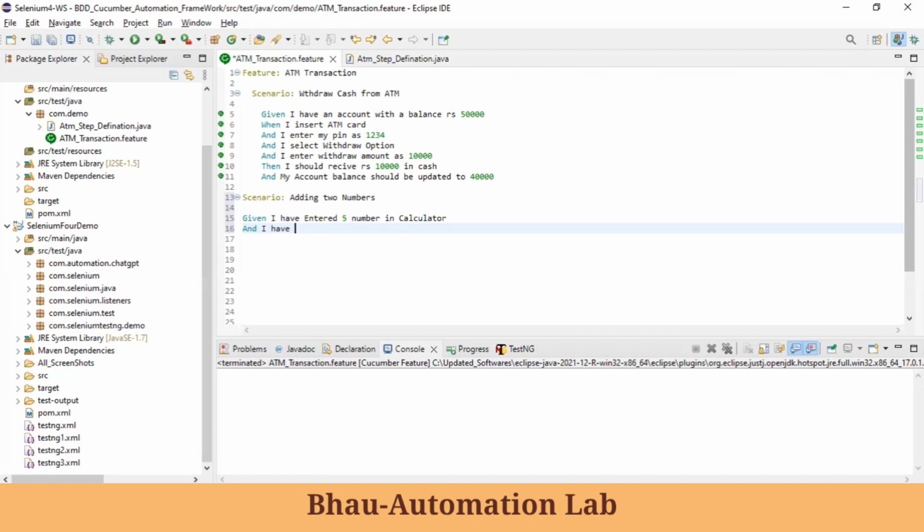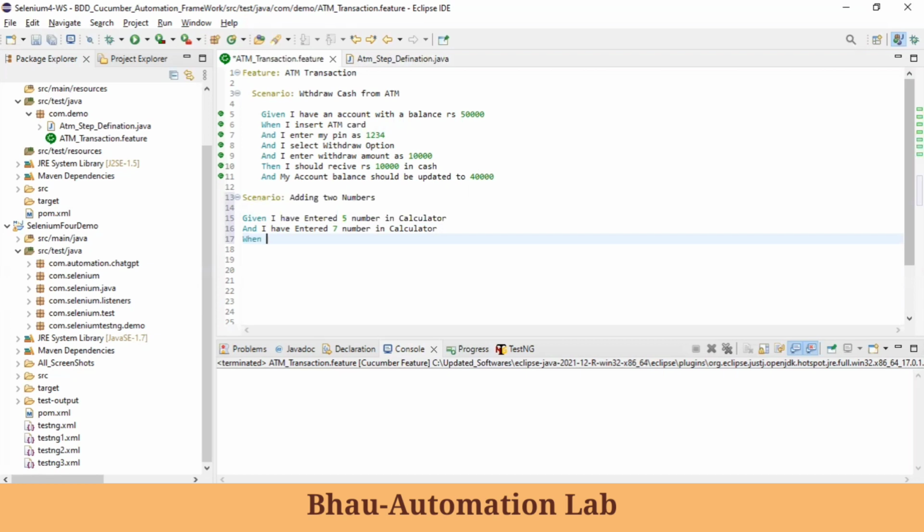entered, this time, 7 number in calculator. Guys, make sure you understand. I'll give you a very simple example so that you can easily understand this concept.